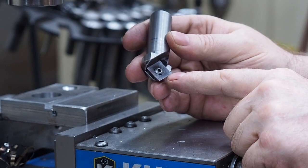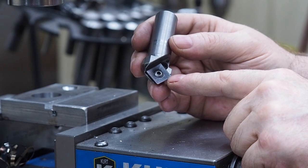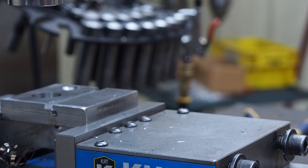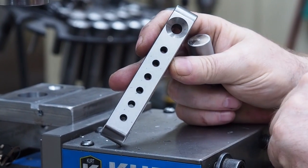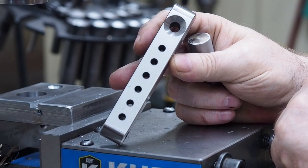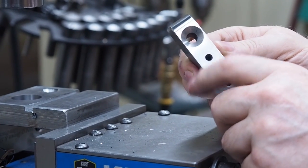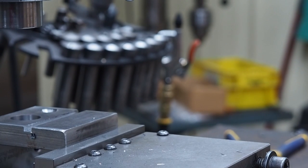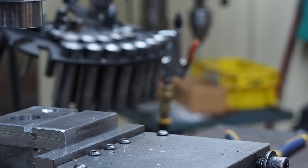And I know I'll probably be making another one of this size right here at a 90 degree angle, so I can chamfer the holes in the squareness checkers right here. That is actually a 90 degree countersink, and so the 82 degree one wouldn't be as good for that. And so in the future I'll be making one for that, even though I have a bought high speed steel one that will do that size. So anyhow, let's get on with the build so you can see what's going on.